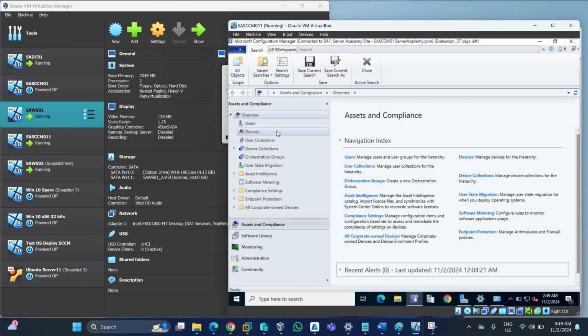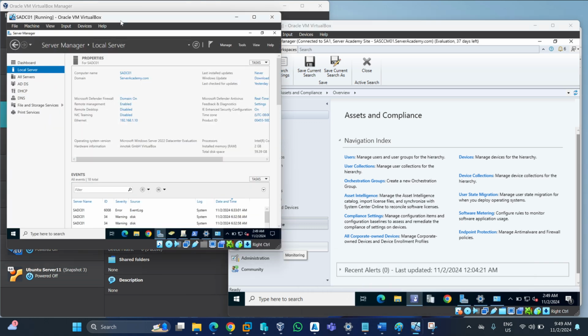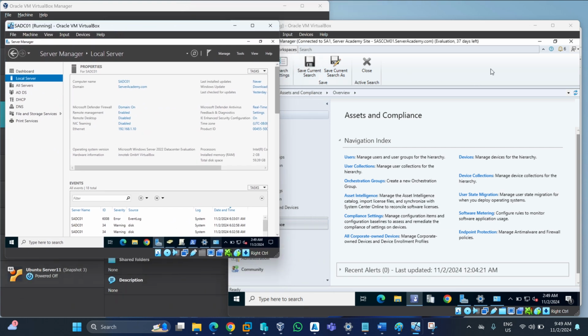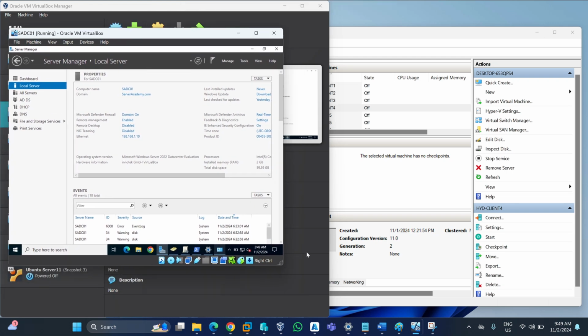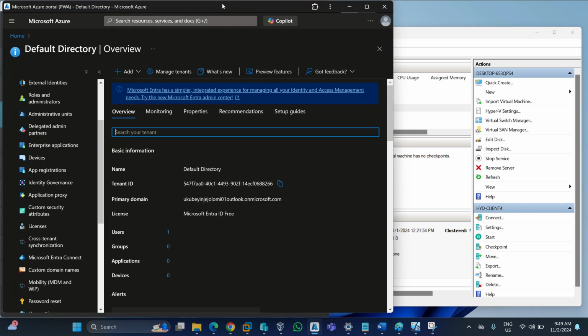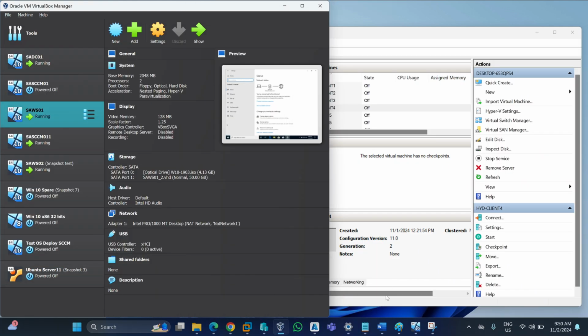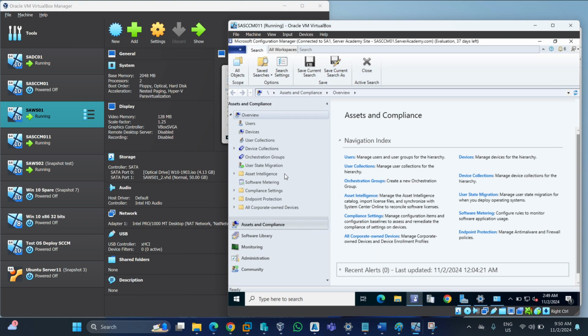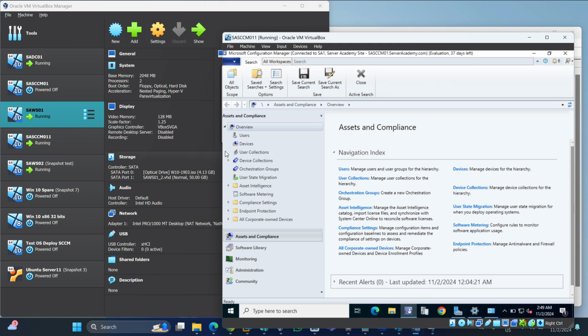So this is SCCM or Configuration Manager. Please keep in mind, this is completely different from this on-premises server, right? Let's ignore this SCCM server for a bit. Now I've spoken of this Active Directory on premises. Now this is Active Directory in the cloud. This is what it looks like, completely different. Cool. Now let's go back to the SCCM. So you see the interfaces are completely different. Now this is a Windows Configuration Manager. This is an SCCM server. What this does is it manages your devices as well.